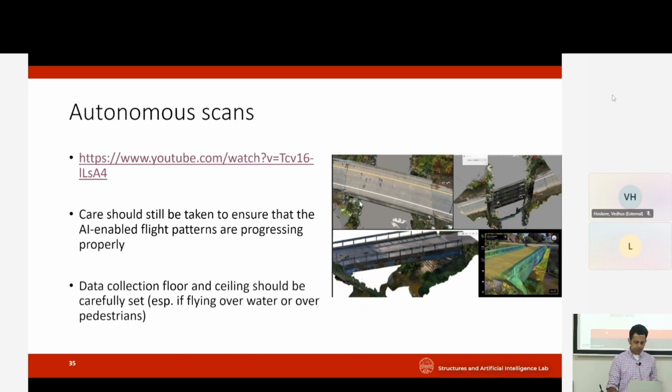So of course there are some challenges. You should not be using it if there are moving objects. So if there's traffic, then you can't use it because it cannot react fast enough. It's not as good as the self-driving cars. And also if you're flying over water, then the cameras don't function as well. So you need to be careful. But I'm sure this will start appearing in more drones soon. But right now there's just this one company that makes these.